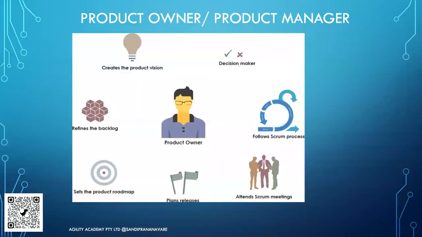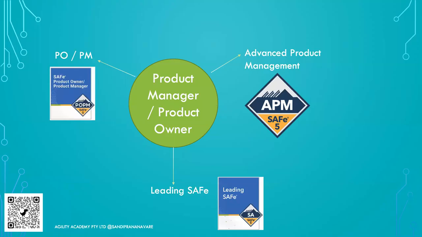For the Product Owner role, you need the ability to create a vision, build and refine a backlog, make prioritization decisions, and create product roadmaps. Product owners often transition from roles like business analyst, business owner, or someone with business domain knowledge. If new to agile, the SAFe PO/PM course is a good starting point. If you already have a Product Owner certification from Scrum, you can look at advanced product management courses. Leading SAFe provides understanding of how to prioritize work at a group level as a product owner or product manager.